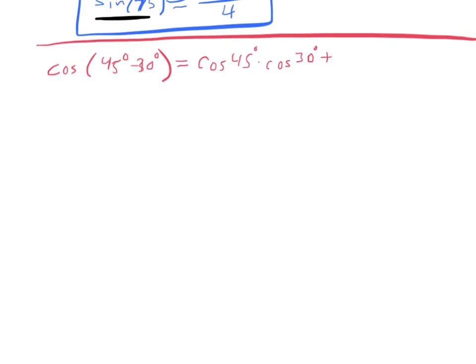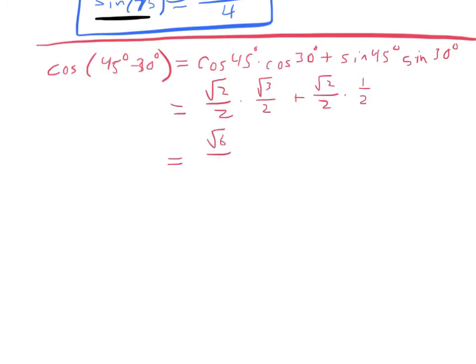And then on the other side of it, I'm going to end up with the sine of 45 degrees and the sine of 30 degrees. And I just work these things out. Square root of 2 over 2 times the square root of 3 over 2 plus the square root of 2 over 2 times 1/2. This is actually really entertaining. I wasn't expecting this. But it actually plays really nicely with other things we've talked about.